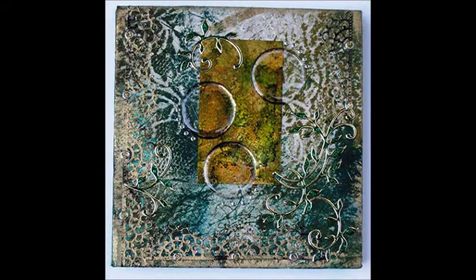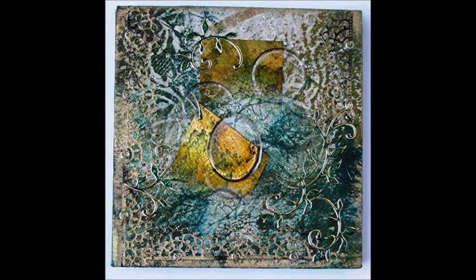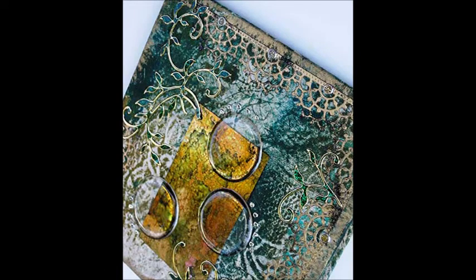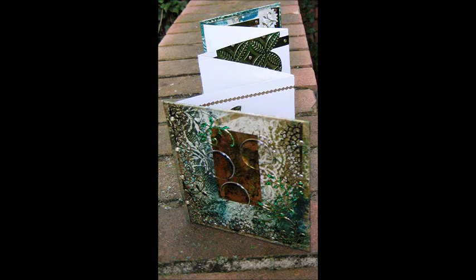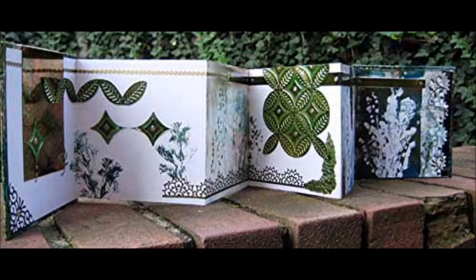Think about ways to get the most from each sheet of paper. Arrange the cover boards before you get out the adhesive, then save the scraps to use for collage on future projects. Notepads and fan decks require paper for the inside of the covers. However, the folded pages cover the inside of zigzag book cover boards, so only one paper is needed for the outside of the front and back.